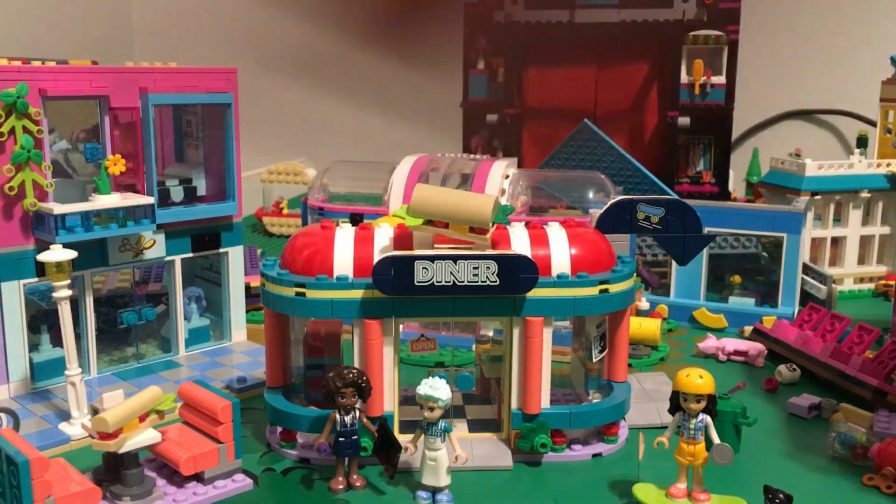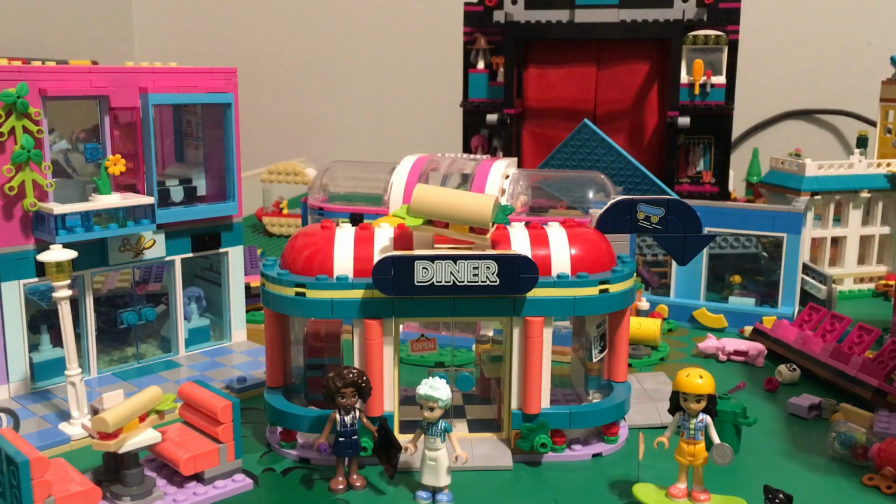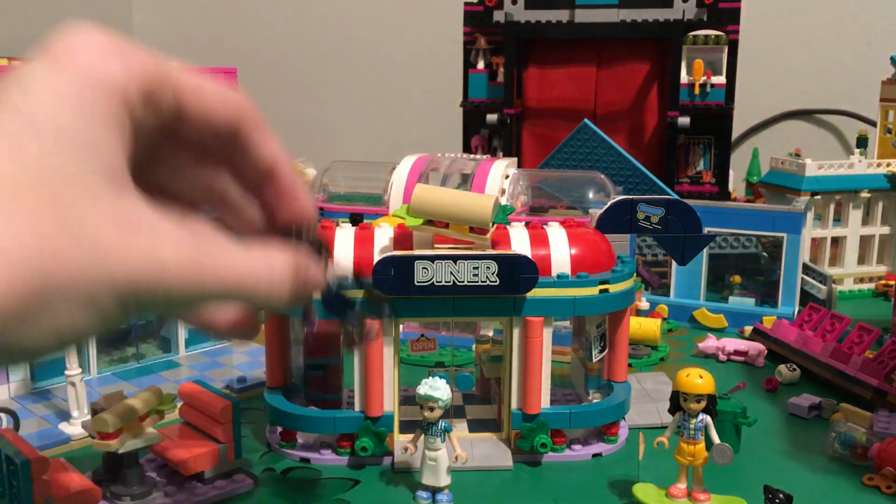Today in our video, I'm going to be doing a review of the LEGO Friends Heartlake Downtown Diner. It is $30, and it comes with 340 pieces. It has three mini-dolls, so let's start with Leah.